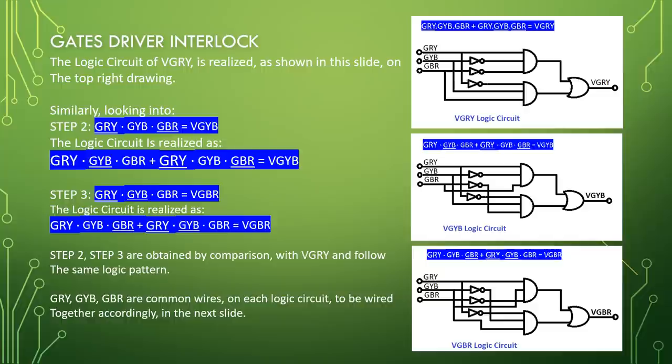Step 3: GRY bar, GYB bar, GBR equal to VGBR. The logic circuit is realized as GRY, GYB, GBR bar, or GRY bar, GYB bar, GBR equal to VGBR. Step 2 and step 3 are obtained by comparison with VGRY and follow the same logic pattern. GRY, GYB, GBR are common wires on each logic circuit to be wired together accordingly in the next slide.